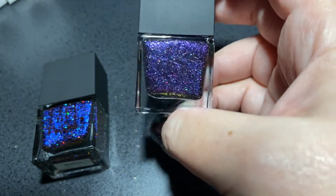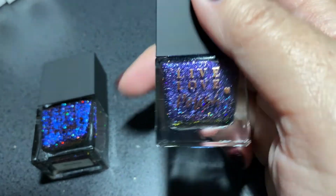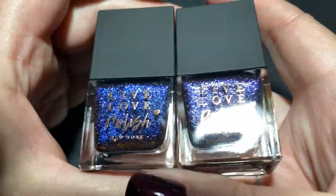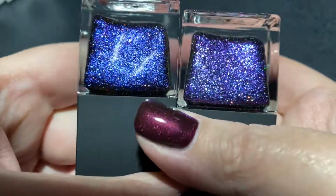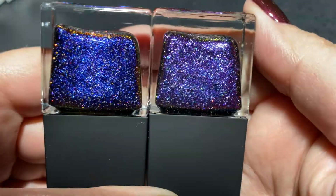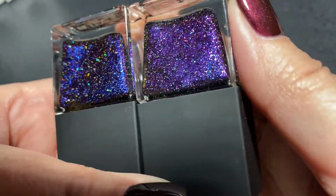Which one should I do next? I'm gonna do... Yeah, you know what? These are very similar to the Mystery and Horror Collection, except on the nail, this one is Bebop. On the nail, the Mystery and Horror Collection dries matte and without holographic glitter in it. So they're very similar, but not similar, if that makes sense. This is hard to tell the difference on camera, but there's a definite difference in person. These look very similar on camera, unfortunately. But in person, you can see a distinct difference. This is much more purple.